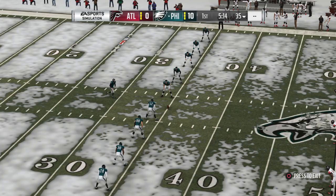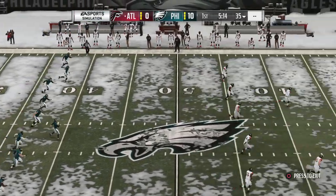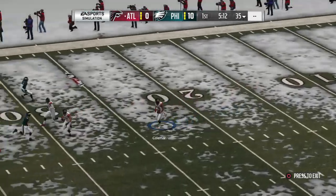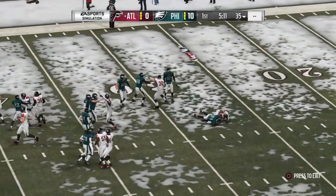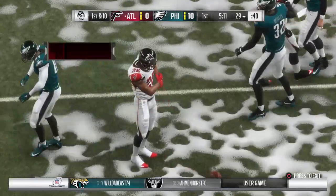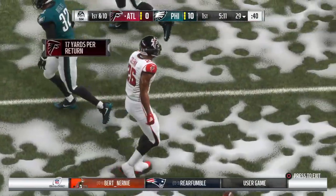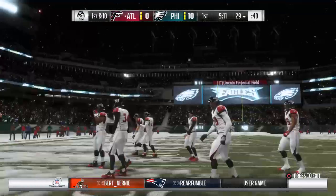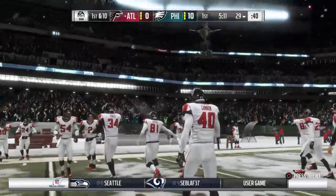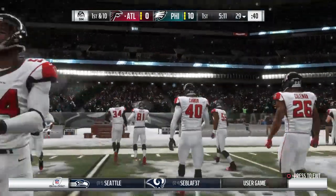After the field goal, here's Elliott to kick it away. This will be taken about the 12. And a good return as he'll be stopped just shy of the 30-yard line. Here are the Falcons as their offense heads back onto the field. They've had it twice. They've punted twice. Not the start they were hoping for.